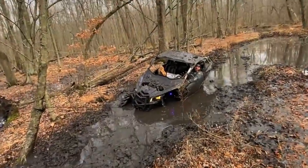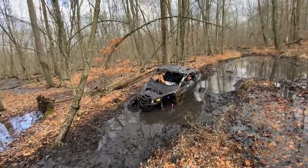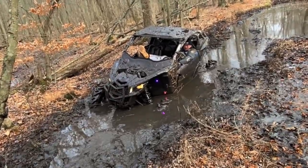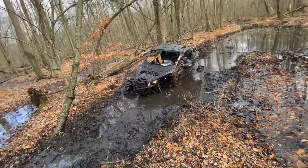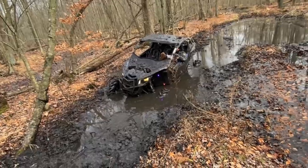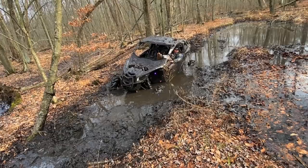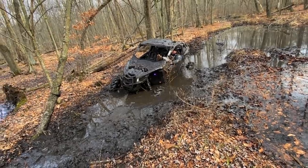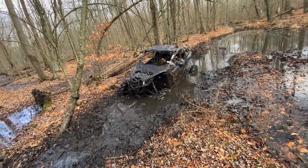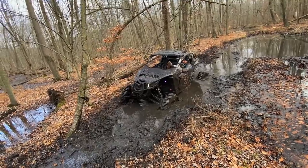I don't think this one will fall on you. Look at your feet. It's falling. You gotta give it some gas. I can't. My feet are wet. Well, it should be drained out by now. Yeah, now your winch is done. Well, give her some gas. Add my engine light. Put her in drive. There you go.